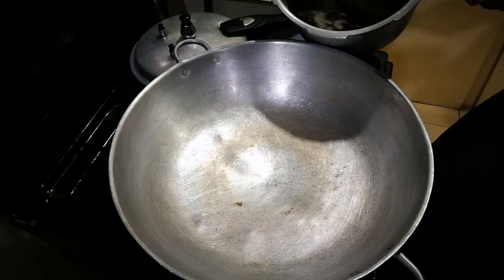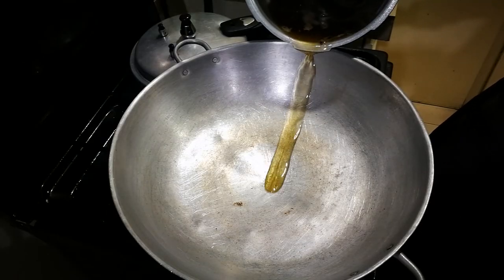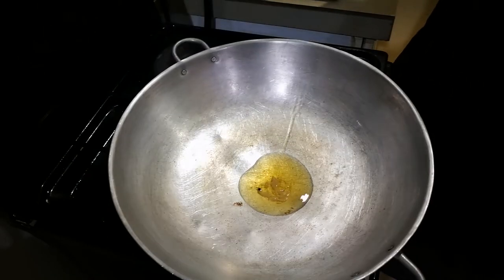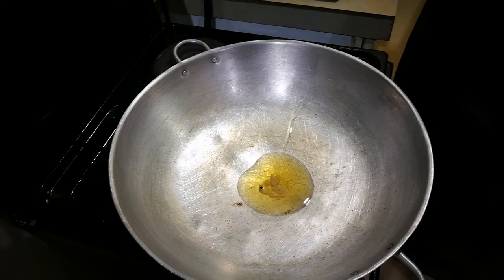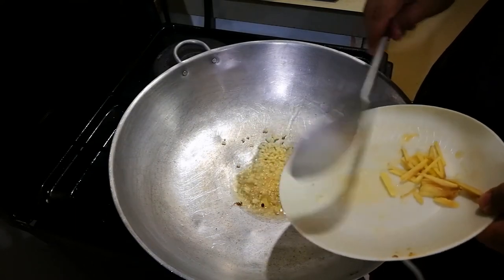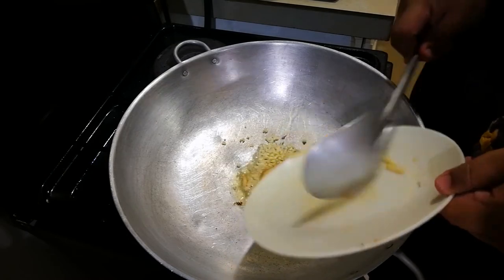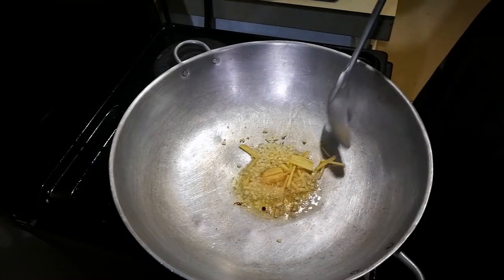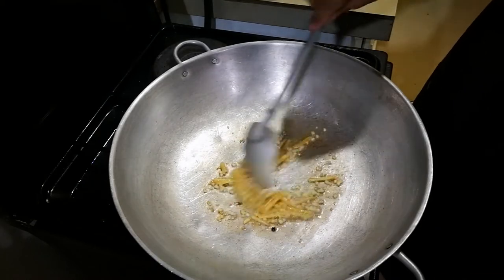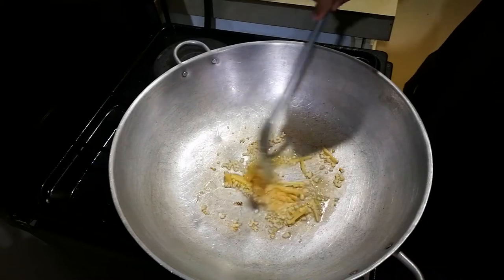I made sure that I had made this last because I want it to be still sweet. I'm basically going to use the oil that I used from the pork. Why am I going to use it? It has flavor already, that's why. Okay. Just for our last dish, I'm going to fry some garlic, minced garlic, and julienne ginger. That for a while. Let those aromatics kick in. Lower the flame.